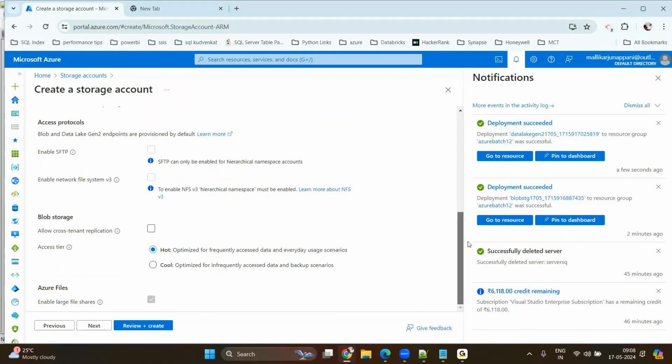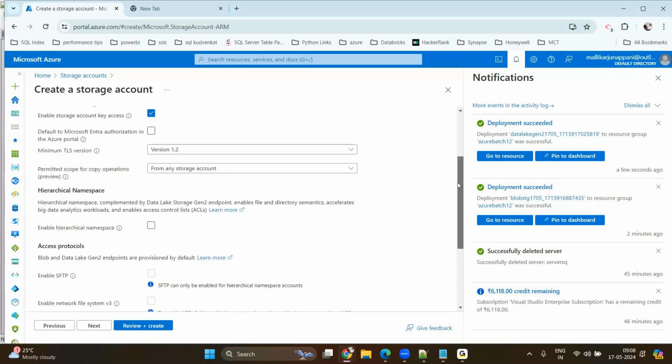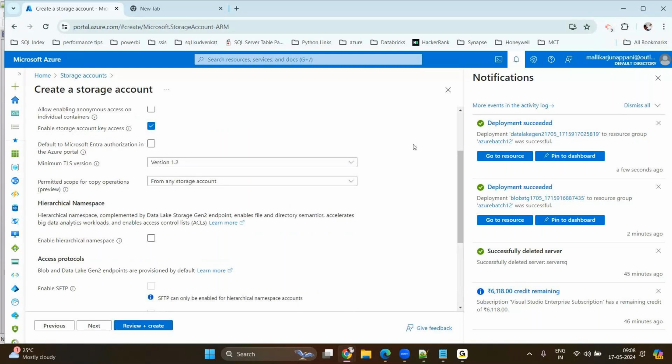But we don't need this to be set for blob. No, just go by default, that will create a blob. If you check this, then it will create a Data Lake Gen2. Okay. Only this check is the difference.